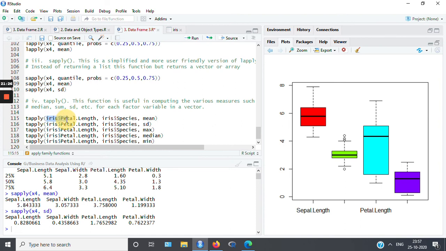I'm selecting the petal data. I don't have to put a $ now because I've already attached the data frame, so this $ is no longer required. I'm deleting all this. This is to be used only if you do not want to use the attach function. Remember this.